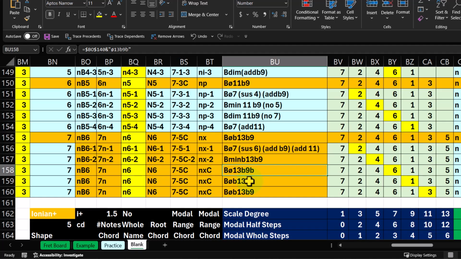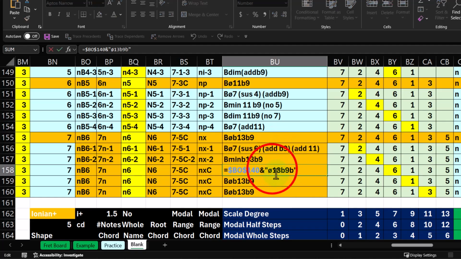So I could drop the 7 by saying it would be a B not half diminished, but diminished, because the 7 is the thing that made it half diminished. A B diminished, B13, B9, and then no 7.